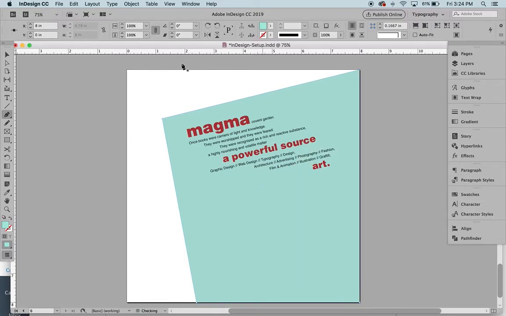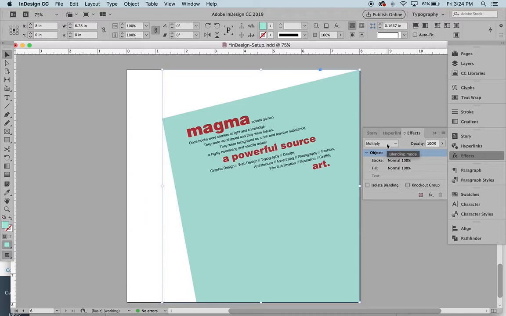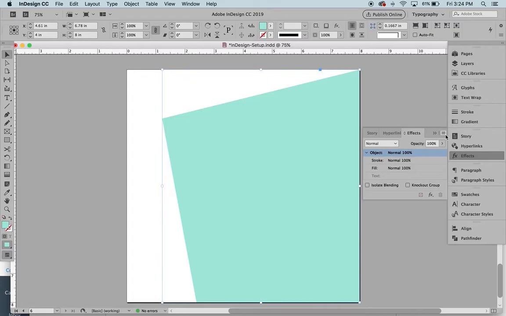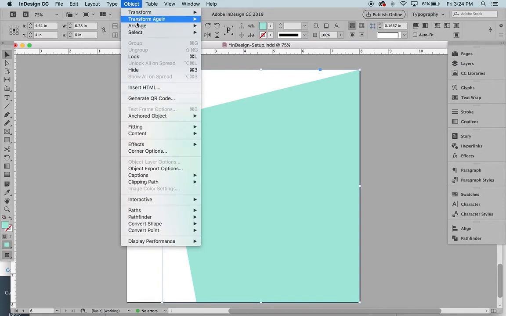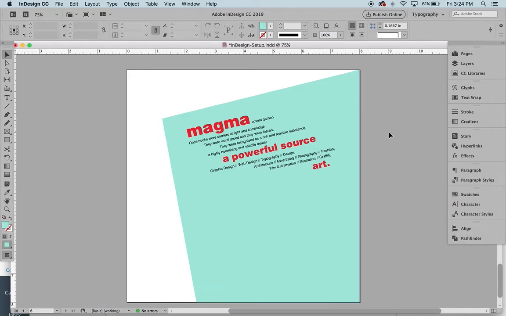And in this situation, you'll see sometimes when you're creating a shape, if you go to your effects, it's just showing up as multiply. So you might be going, why am I seeing that when that's on top? Sometimes when you're creating a shape, depending on your settings, your preferences, it'll automatically go to a multiply setting, especially if you're drawing over something. If I don't want that, and I just want a solid color, I can go to Object, Arrange, Send to Back, and have that type on top. So that's a simple way to do that.